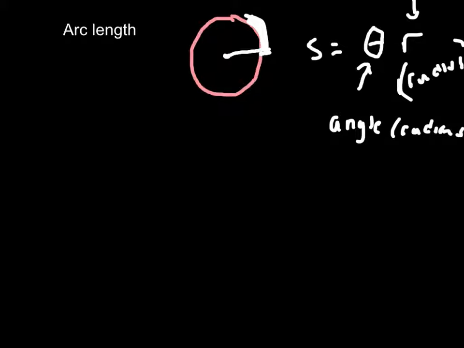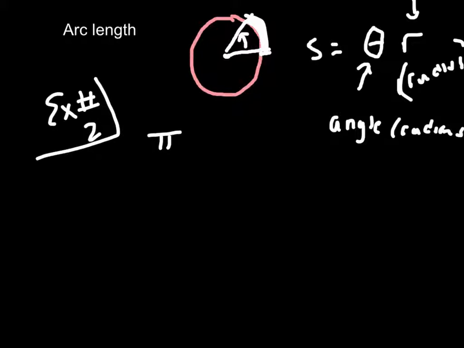So this is example number 2. If I started and went, let's say, my angle change is going to be, I'm just going to make up a number here, let's say pi divided by 4. That's radians. Don't forget, radians will have pi in it. Let's say I went pi over 4 radians around the circle.